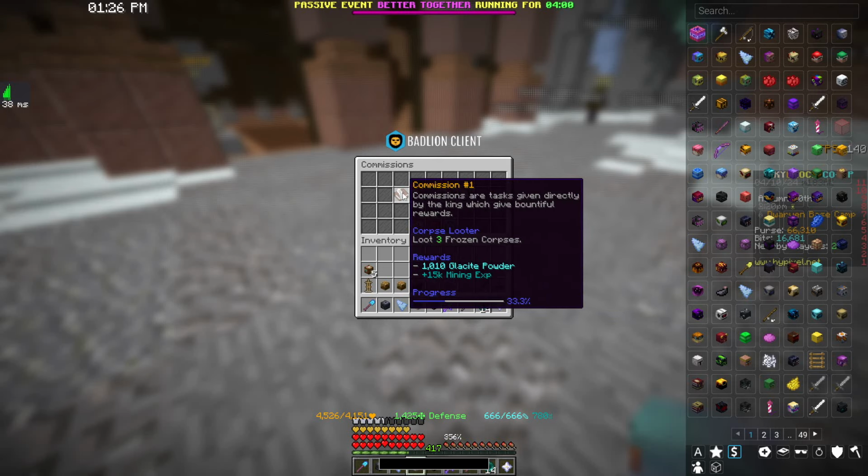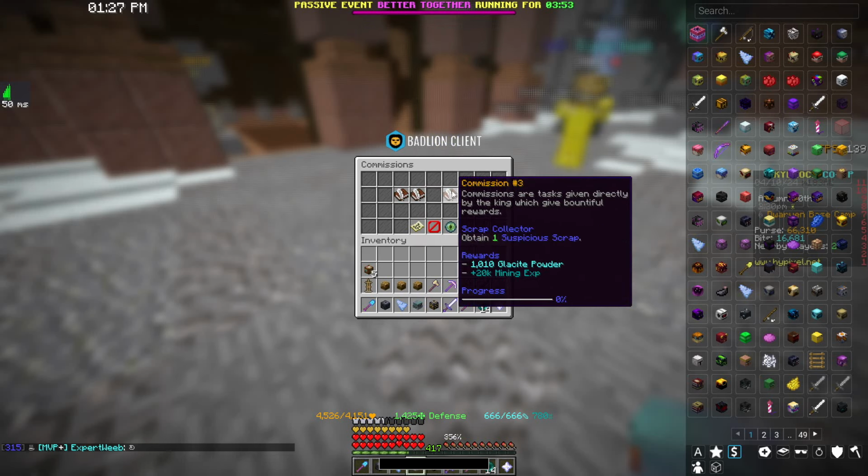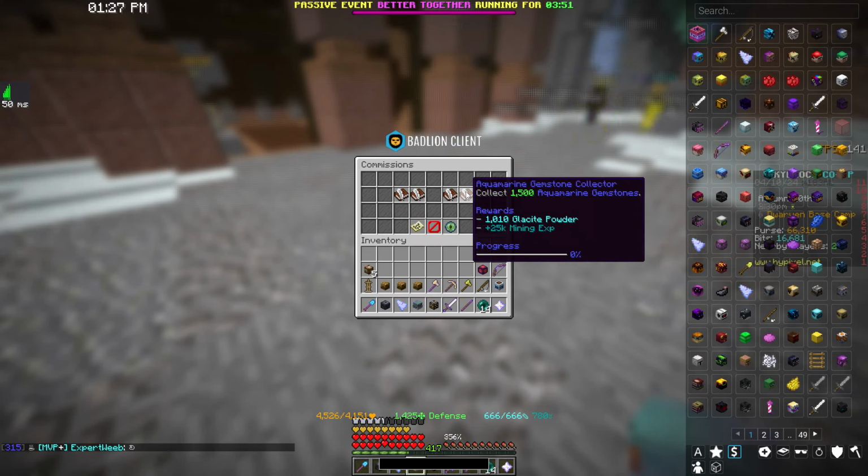Some of them are 20k, some of them are 15k, so they're not all 25k, but generally the ones that are collect items, that's the one you'll be doing the most. Those give 25,000 mining XP, so they're pretty powerful, and they'll level up super quickly.